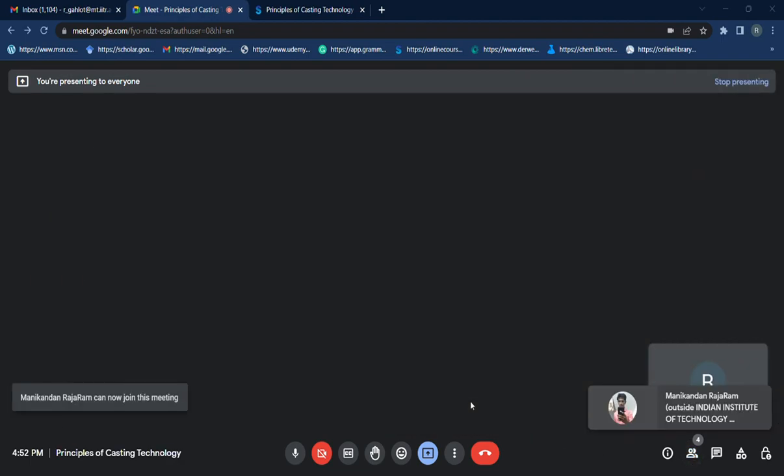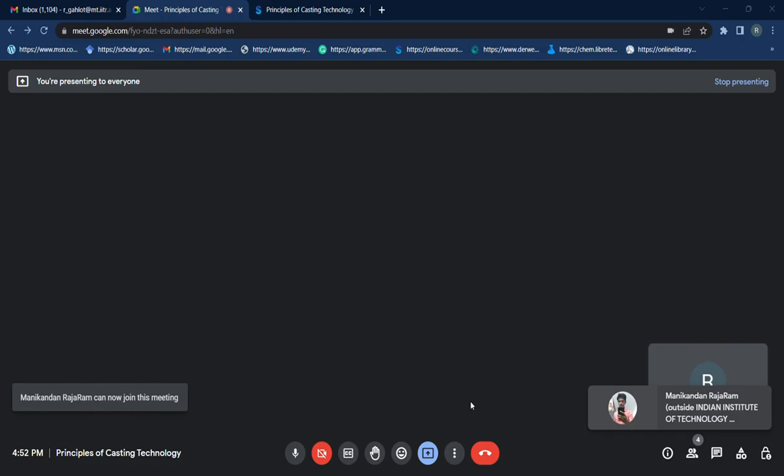Yeah. So when the molten metal solidifies before completely filling your mold cavity, it leaves a space in the mold, because due to the low fluidity or the low temperature of the metal, it solidifies before and the fluidity decreases. In case of too thin a section and an improper gating system, this problem arises. So the gating design is very important in solving this kind of problem. Yes, sir. Gating design and pouring temperature we have to maintain.